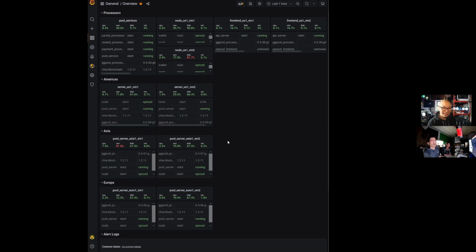I think one person got a job in IT just because he learned farming Chia, right? So I wanted a really large farm for myself. We're at 1.4 petabytes, and we've got about 600 terabytes to go. I just love doing it, so why not make our own pool? We built a lot of in-house tools for automation, farming and so on, so we're hoping to bring that to the public.